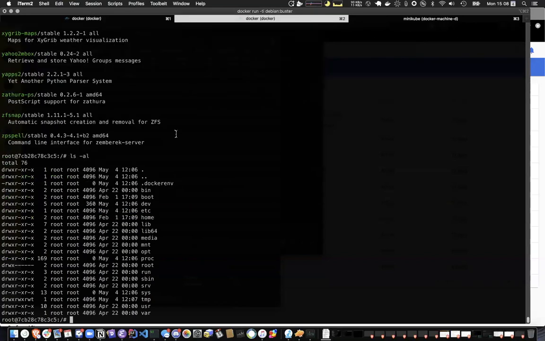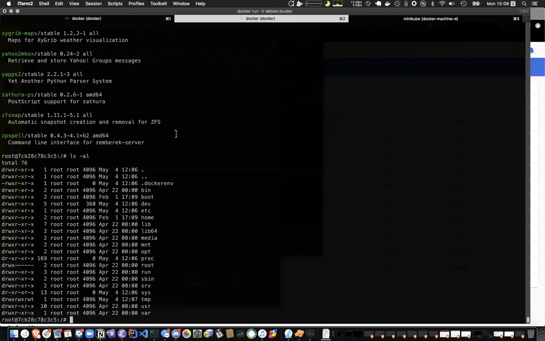Because these are both the same Docker image, which is Debian, the official Debian image, they're both spawned from that image, but basically their file system is all in RAM. If I make any changes here and I exit, if I end the Docker container, then all my changes go away.